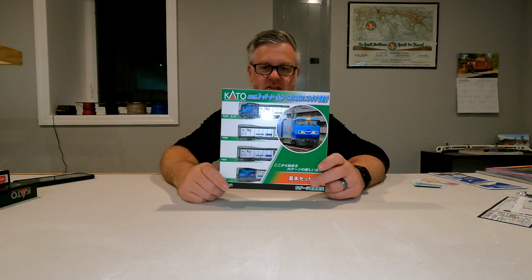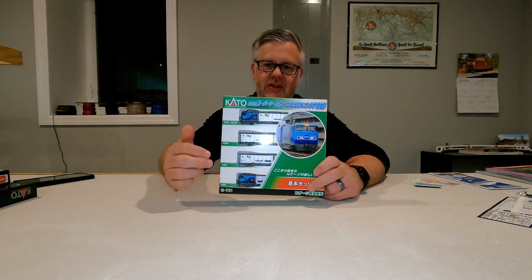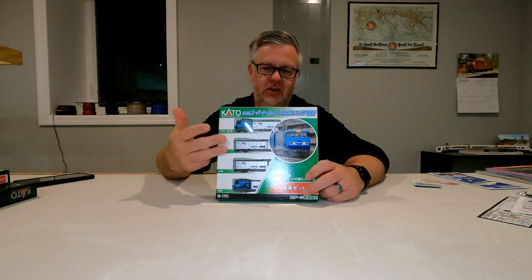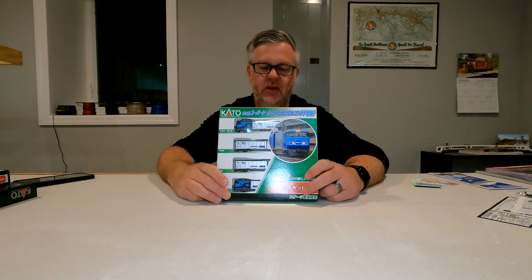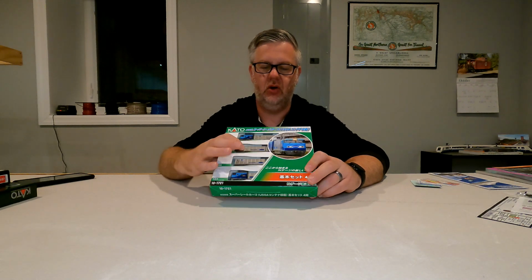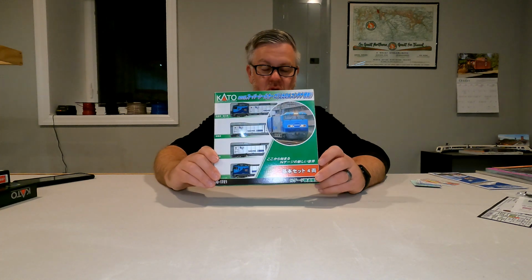But this M250 series is kind of neat because it has space for one of the container cars in the middle as well. So you don't just have a really long locomotive and then lose some space to be able to do anything with actual container cars. And then it's got a pair of cars on each of the flatbeds as well. So I thought that was really cool. So let's pull this one out and drop this onto some Kato Unitrack too.